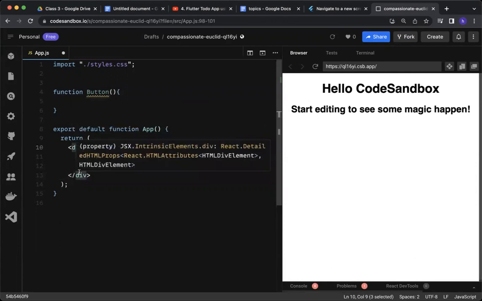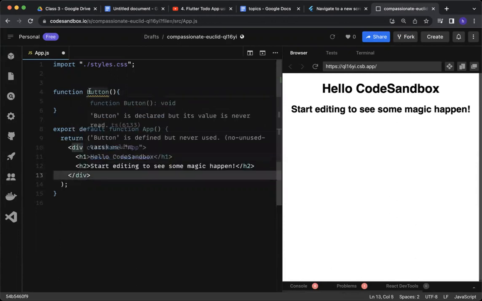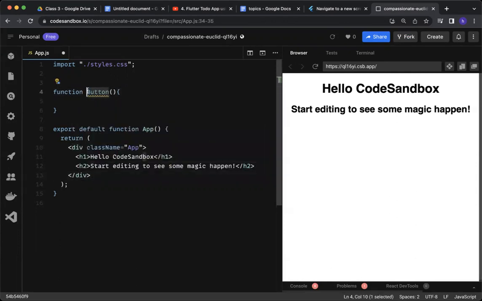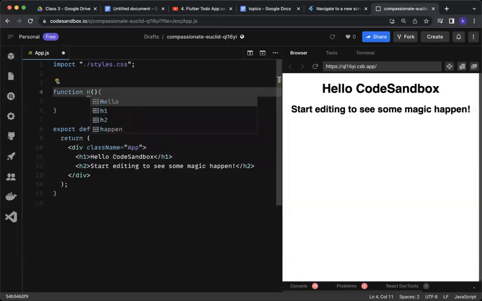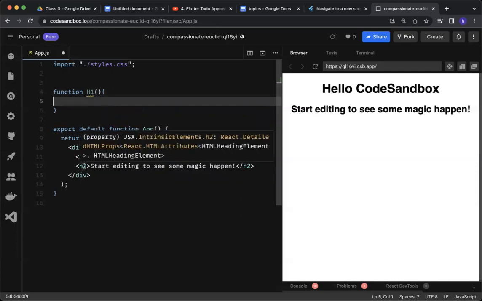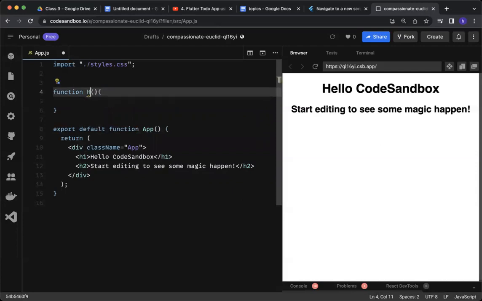Which means if I want to build my own, I need to do it uppercase so it can differentiate. So I can actually use H1 here like this if I want to, and it would be different from this H1, right? But in this case, we're just going to use Button.